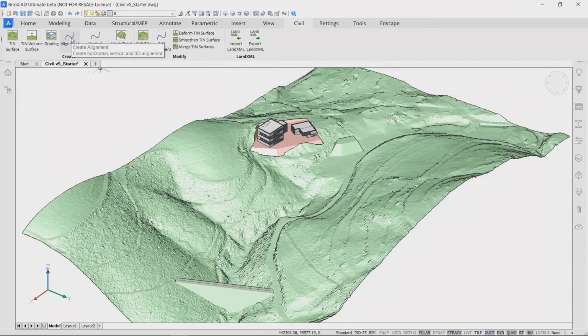We wanted to upgrade this to bring a new approach: to design the alignments directly in 3D space. So we had to develop some technology which could help you to do that.